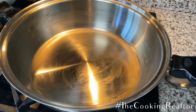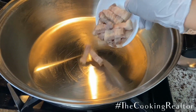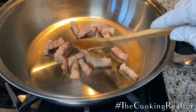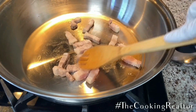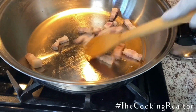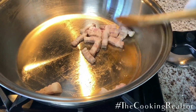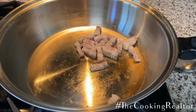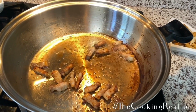And then now I will be frying my belly. Actually, I pre-boiled the belly for at least 5 minutes, just to make sure that it's fully cooked. And then I'm using the belly just a little bit, as you notice, because I really want to use the oil out of the fats of the belly. I don't want to use any other oil.